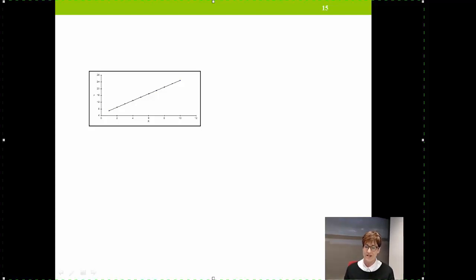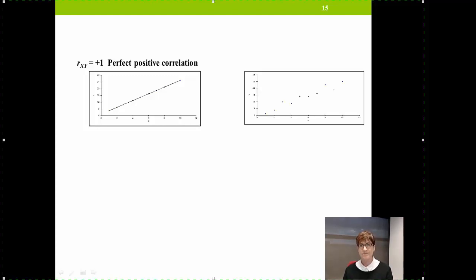Hopefully you've said all the right things. So for that one we have a correlation coefficient that would be 1, perfect positive correlation. Okay, what about that one? Okay, so it's not perfect. Is it positive or negative? Heading in the same direction as the previous one, so it's positive, but just not perfect. So it's going to be some number between 0 and positive 1. So I would probably put that as maybe 0.75, 0.8, somewhere around there.